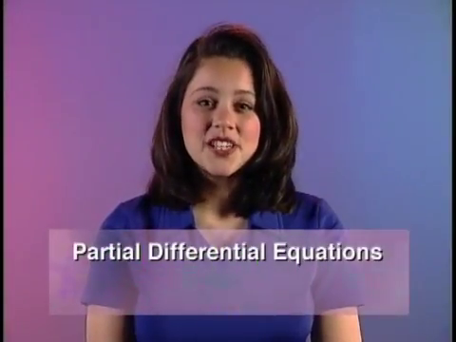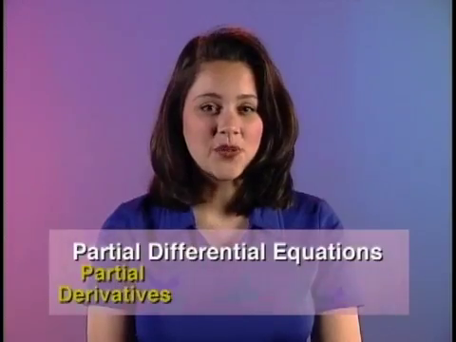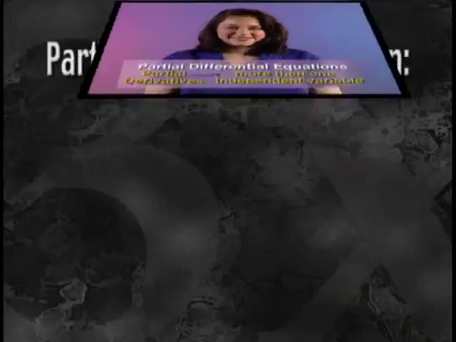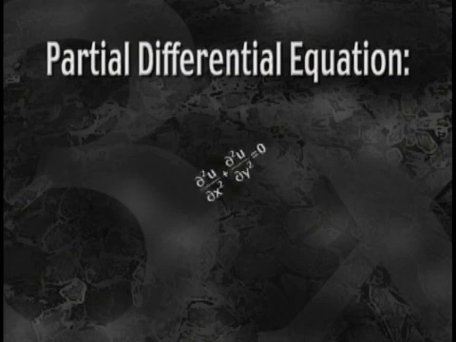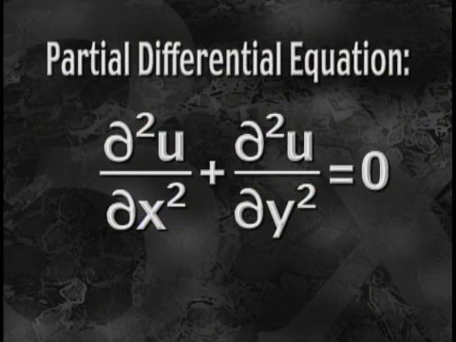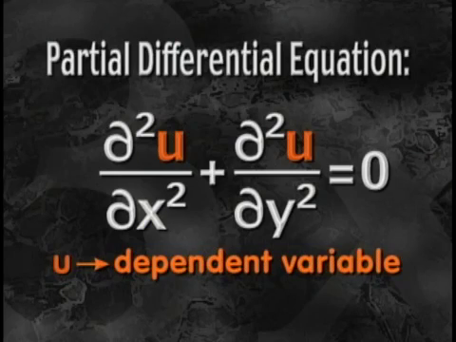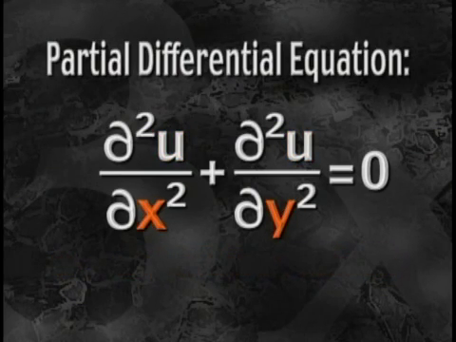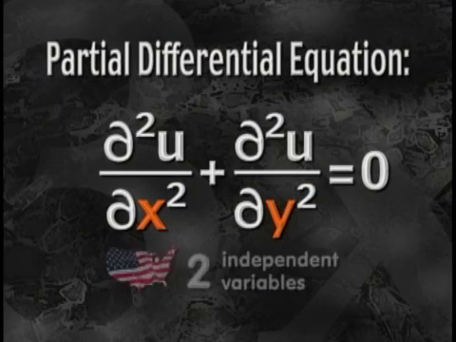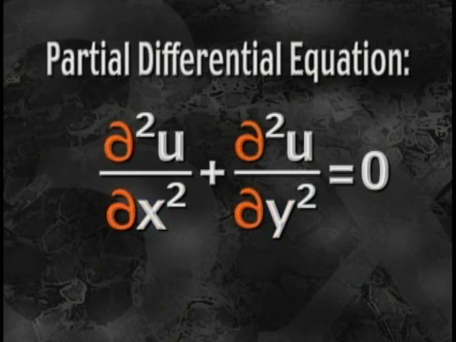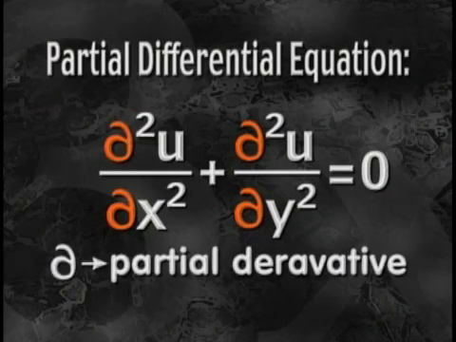Once again, partial differential equations contain partial derivatives, which are derivatives taken with respect to more than one independent variable. An example of a partial differential equation is this sucker. The second partial of u with respect to x plus the second partial of u with respect to y equals 0. Here, u is the dependent variable because it's on top, but notice that there are two different variables on the bottom, both x and y. That means that we have two independent variables here. Oh, and don't be fazed by those little curly d looking things. They just represent the partial derivative.